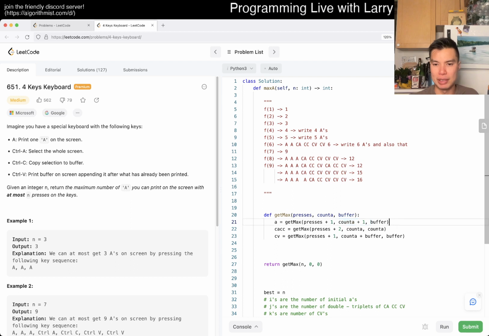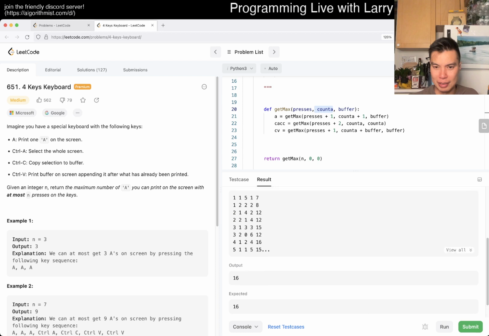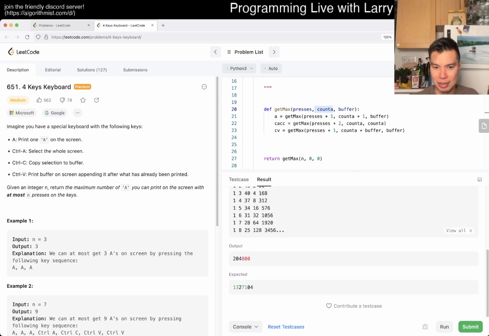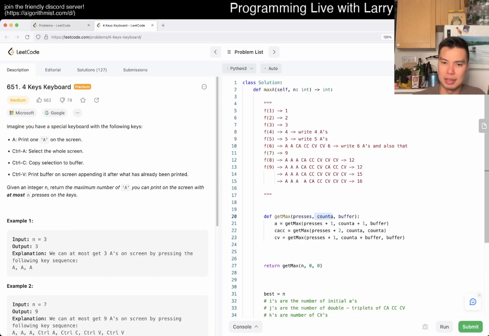Or like, I don't need the plus 1. I think it becomes almost like a search problem. But count A could be really big, right? As we saw, it could be 1 million, right? So 50 times 1 million isn't going to cut it.